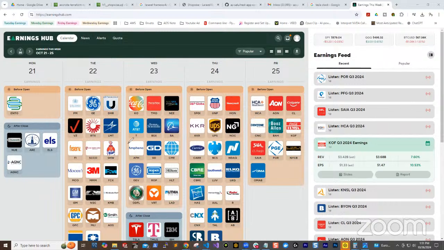Options is about guessing. Options is about volatility in the stock market. That's how you really make money, because you are predicting whether the stock price is going to go up or down. On a normal day, a stock will be going up and down by 1%, 2%, sometimes 3%, 4%, right? But on the day a company is reporting earnings, that's the day you will see their stock price can go up 20%.